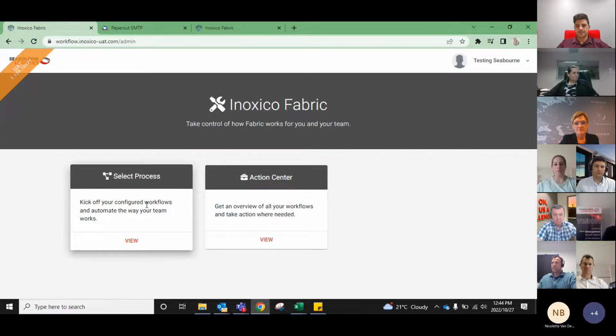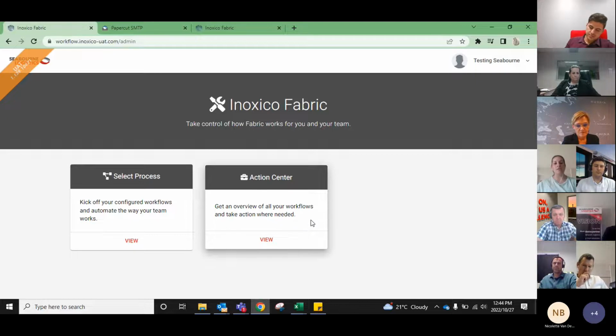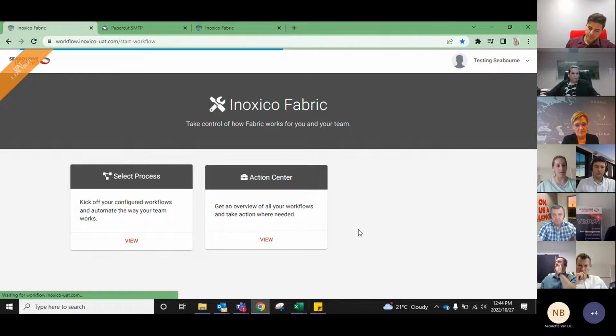So you have two processes. One is the selector process, which is the application that you'd like to initiate, and the other one, which we call the action center. The action center is where we use this platform to monitor: where are my current credit applications? What reports can I extract? That is what the action center is for. And the selector process is the type of workflow I would like to choose. I'm going to start with the workflow and I'll come back to the action center in a moment.